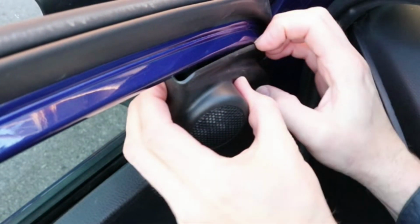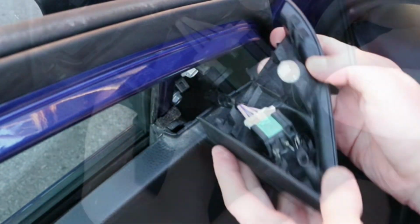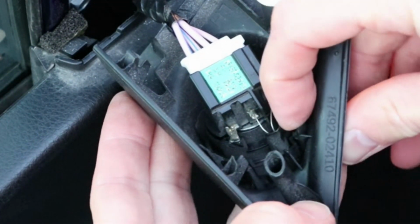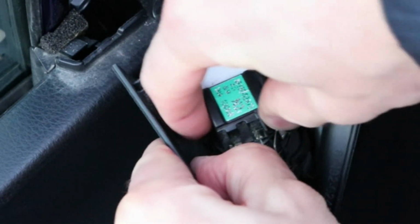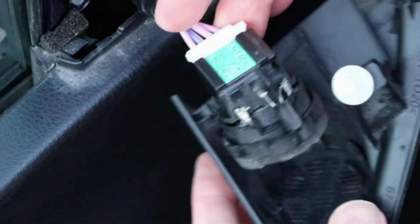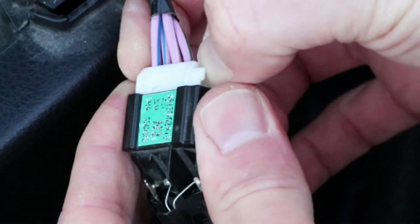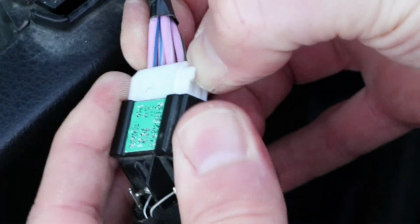Unclip the tweeter by pulling it out. And there are two clips on the left and right side here. I'll press both of them at the same time and pull the tweeter off. And press the release clip on the side of the connector and pull the connector out.